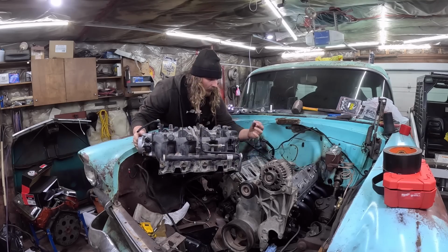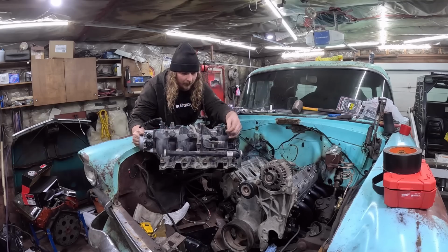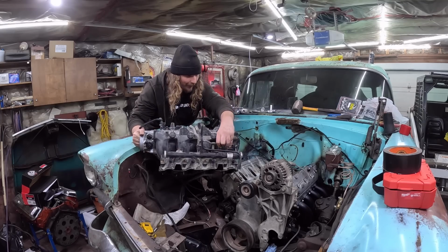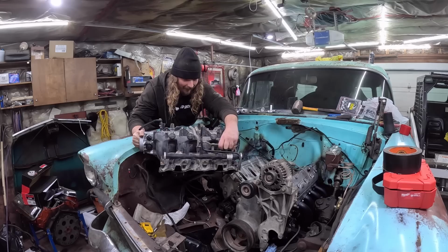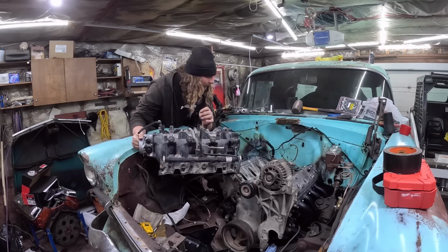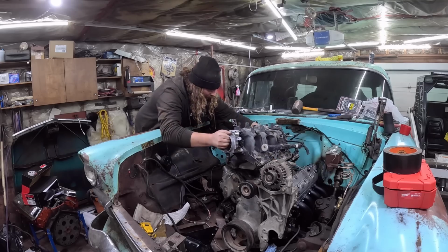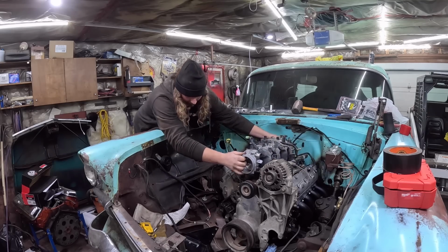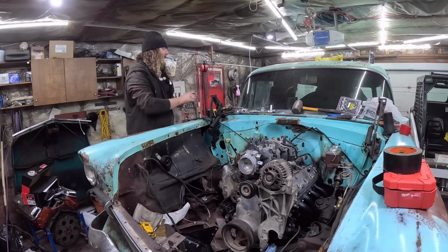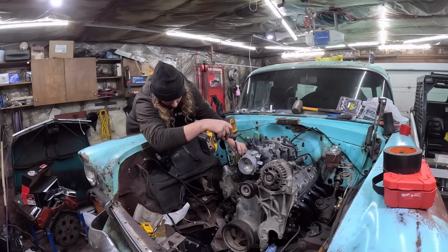Okay. I broke the clip that holds the fuel line on. Well, that was awesome. We'll go ahead and put that out there so I forget about it. But everything looks good. There's nothing there. So, breaking apart for no reason. Awesome. Okay, well, I'll get this down together. We'll go ahead and do the water pump.